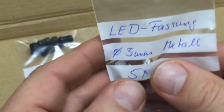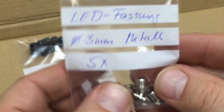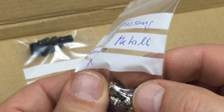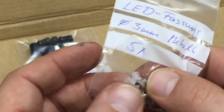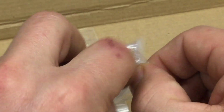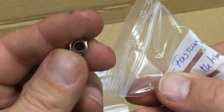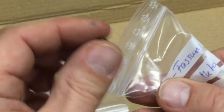Okay, yeah, these are simply housings for LEDs, metal. You screw it in, for 3mm LEDs. You can always use that to nicely install an LED inside the case. Yeah, why not?